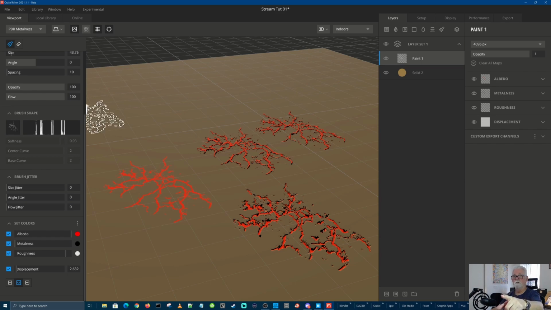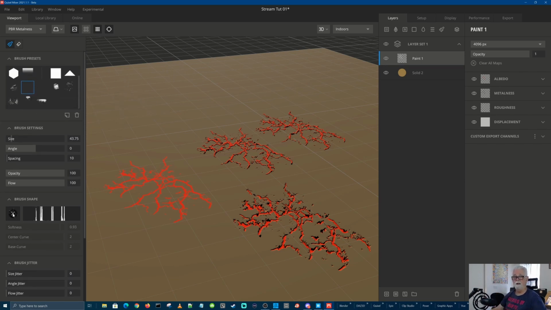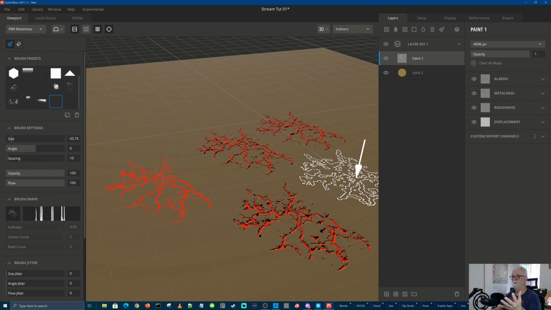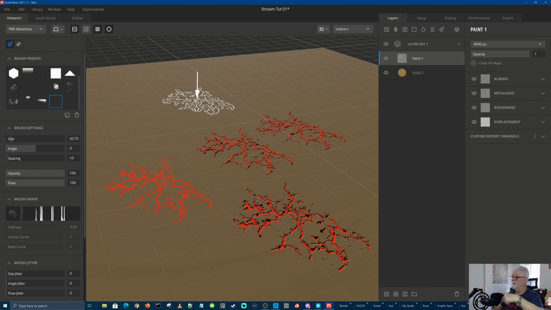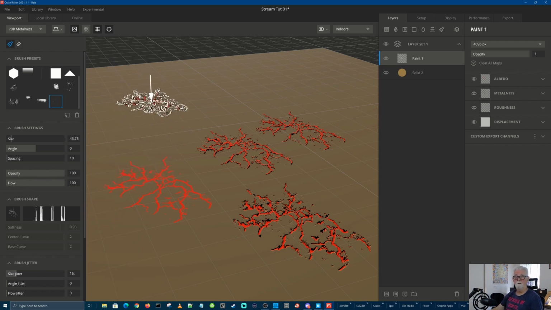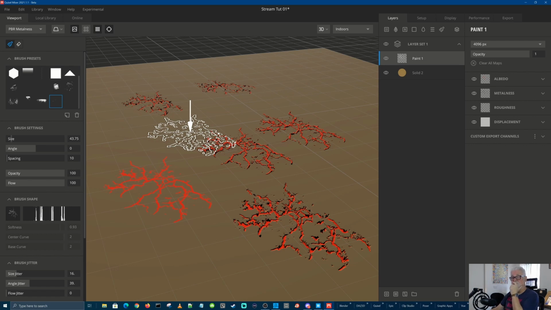Now, once I've got that brush loaded, because I brought it in down here, I can actually save it and give it a name, okay? So that the next time I open Mixer, it will be available because it's in the library and it will be part of the brushes in Mixer. So don't be frightened to make your own brushes. Any shapes you like, get used to them. You can change the size and the jittering. See, it's very subtle, but the angle, and yeah, you'll get used to it. Brushes and paint layers are the basis of texture painting, and that's what it's all about.